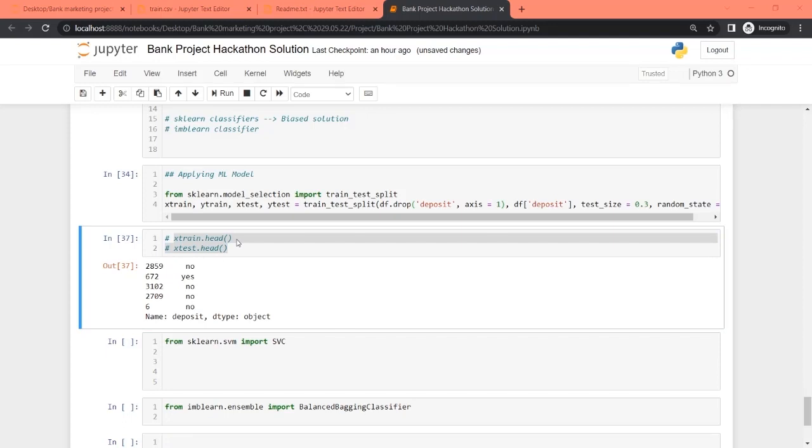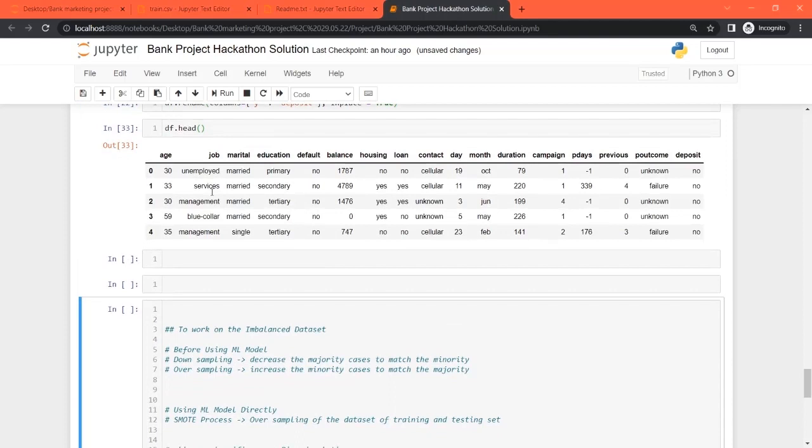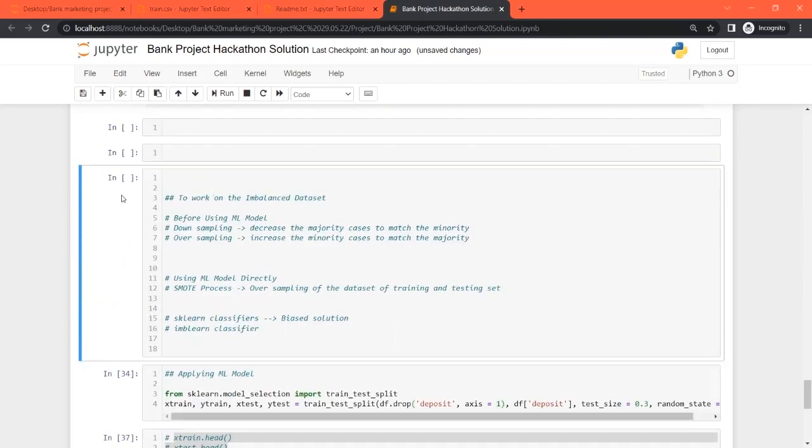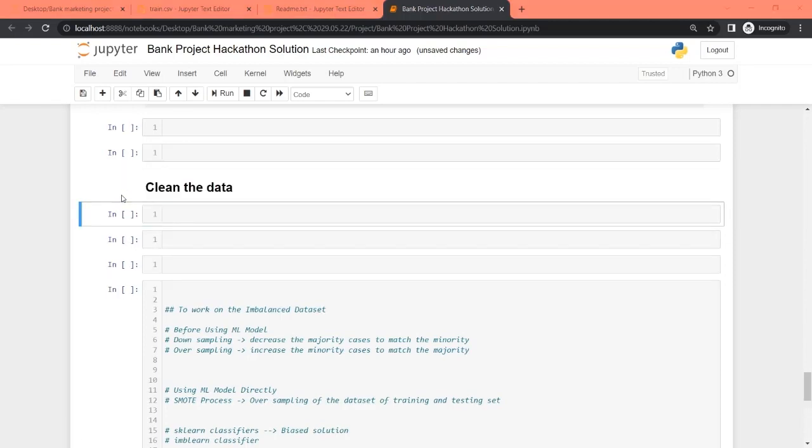As we are working on the data set, I forgot to mention one important thing, that you have to clean the data before I can apply the model. I got diverted to my imbalanced data set. For cleaning the data, there are a couple of steps you have to follow.